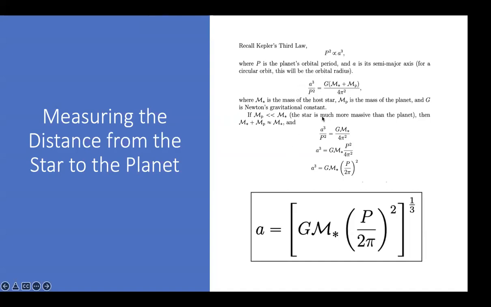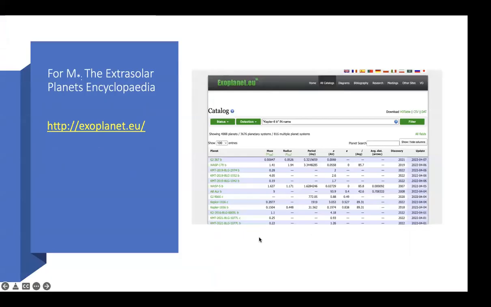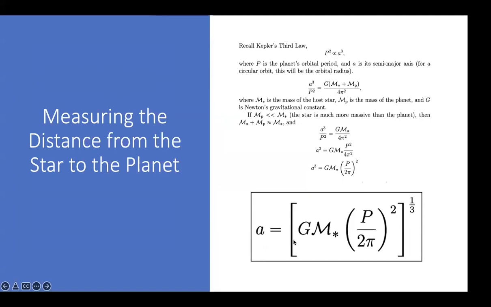And you can actually get this formula, where a is nothing but the orbital radius, that is the distance of the planet from the star, is GM star into P divided by 2 pi squared, right, to the power of 1/3. This is the formula which you see over here. So you have to just use this formula. Please everybody write it down. I will share this PPT with you, so later on you'll have it.